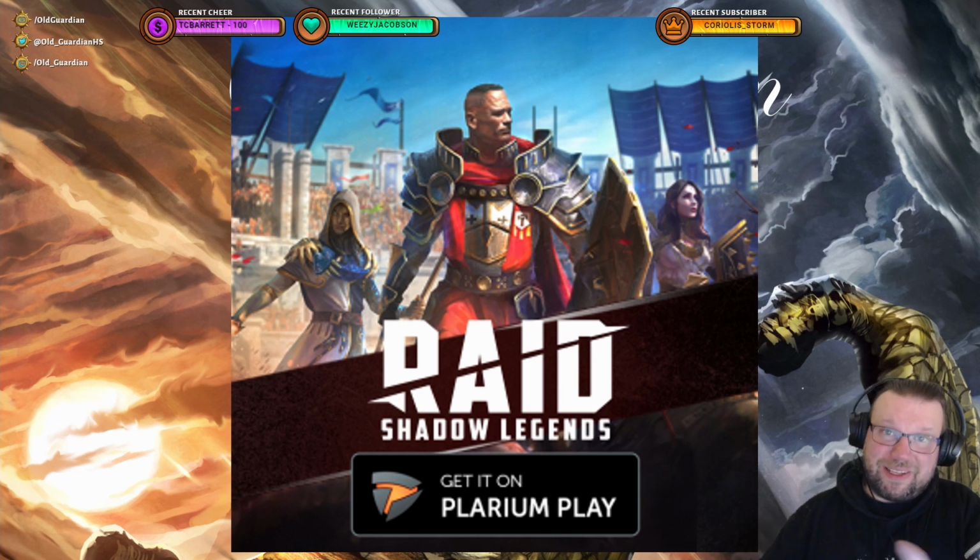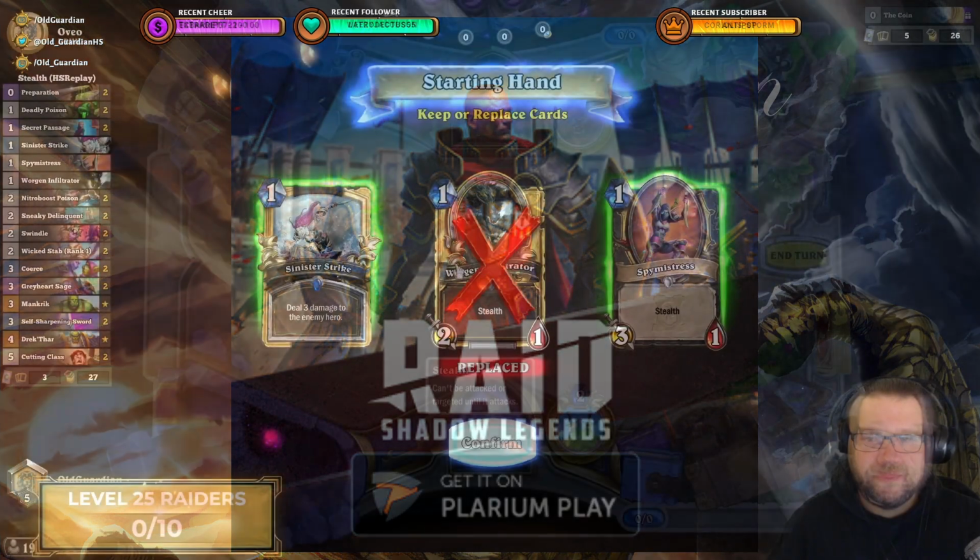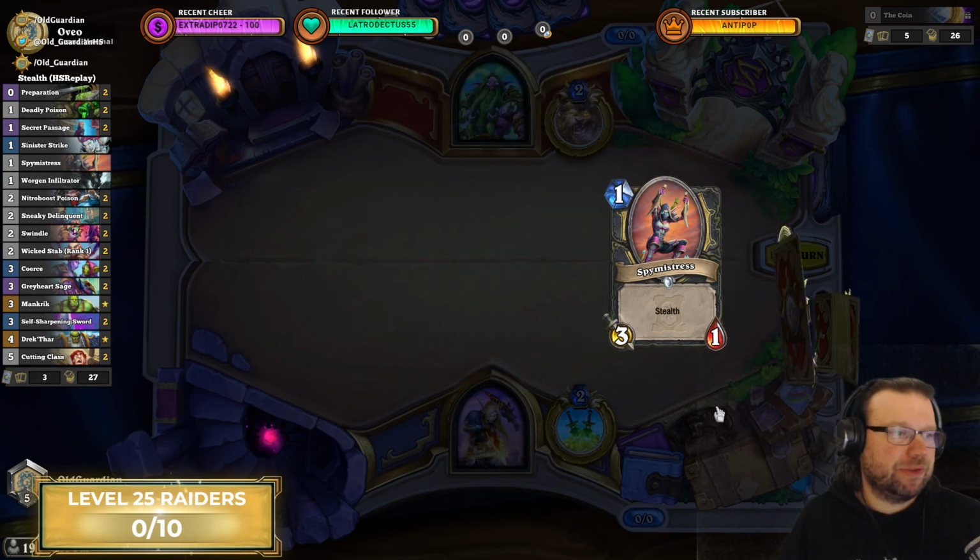And now, let's go take a look at Stealth Rogue in action. Try to get some minions on the board.